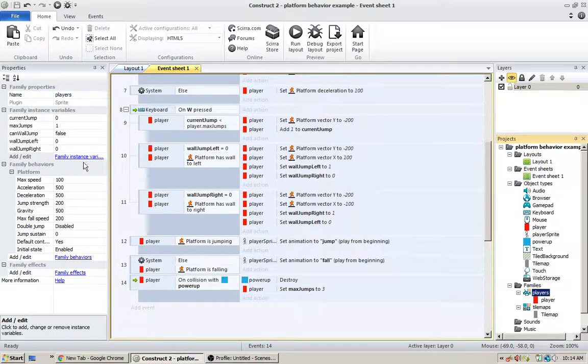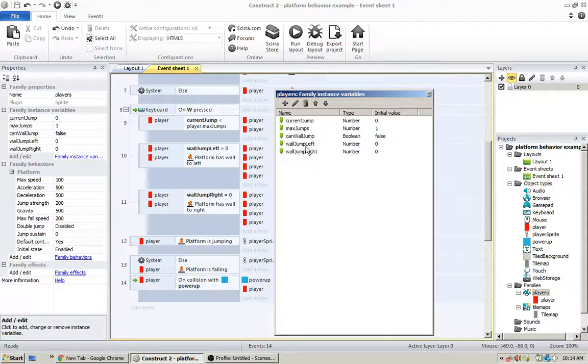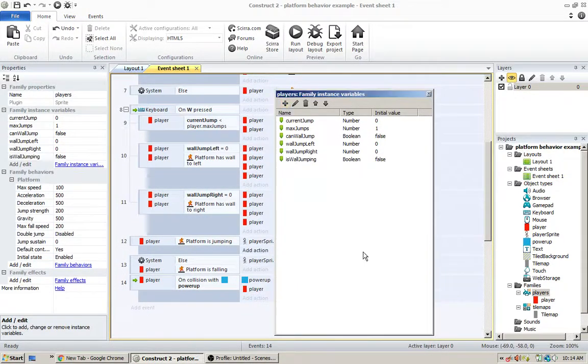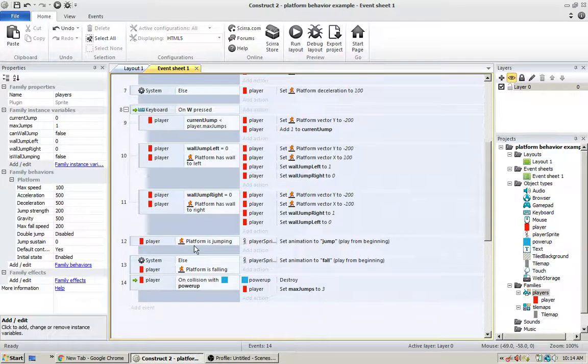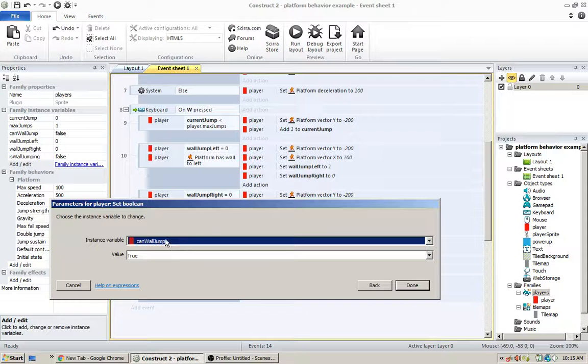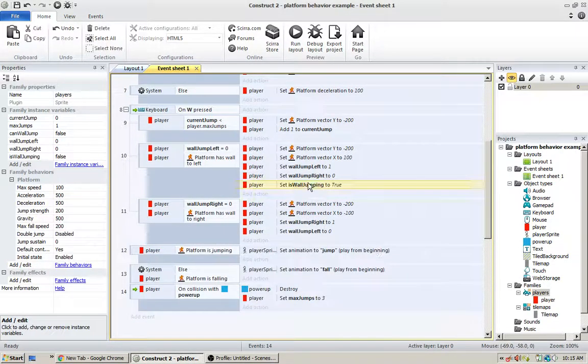So again, we could use another family instance variable and do something like is wall jumping, and make that a boolean, and then when you do wall jump, set the boolean is wall jumping to true, and do that for both sides.